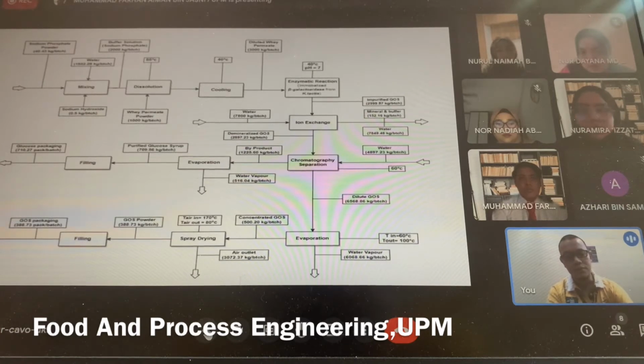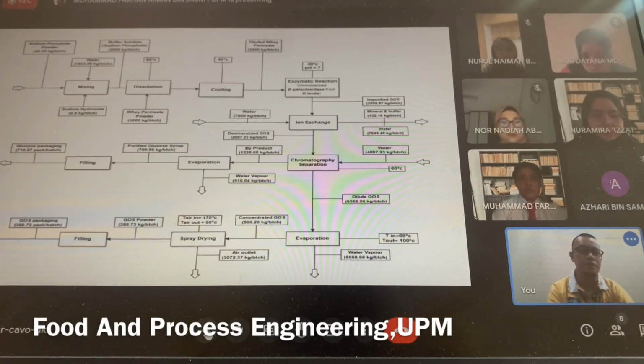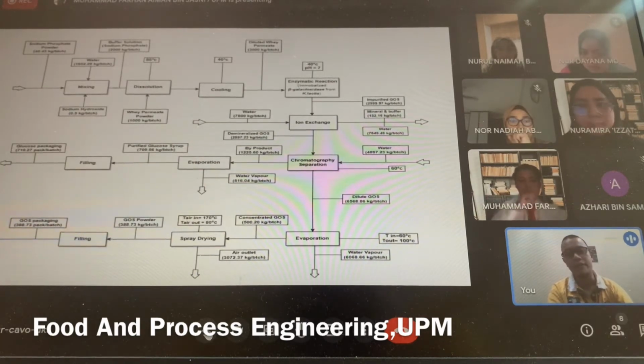I just want to add a little bit about the reaction inside there. In the design, you have to control the temperature and pressure inside the reactor. When the temperature goes up too high, more than 40 degrees, let's say 45 or 50 degrees, your enzyme is too active. When the enzyme is too active, the reaction converting the lactose becomes inefficient. Understand? And also the pressure.